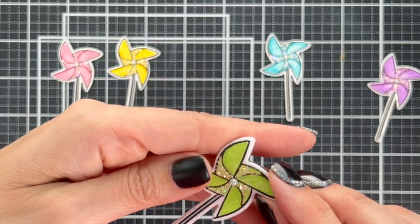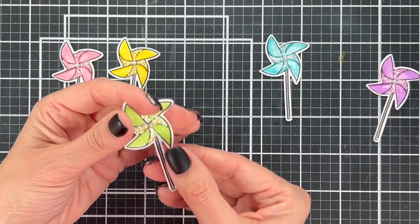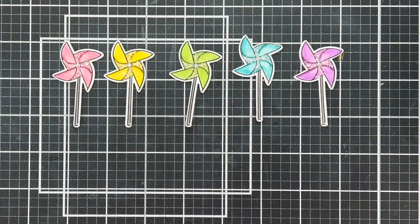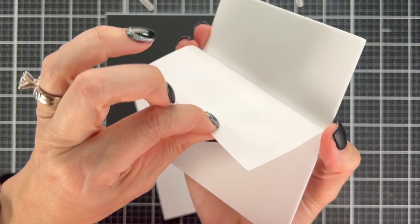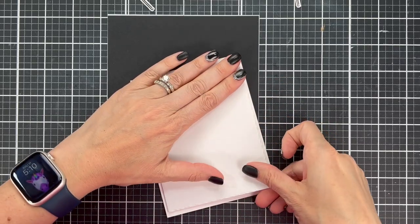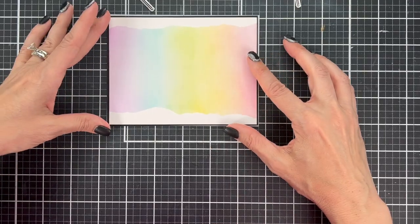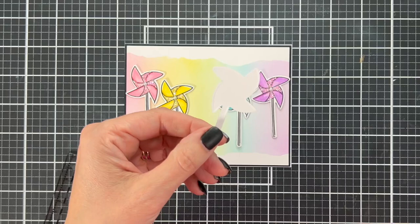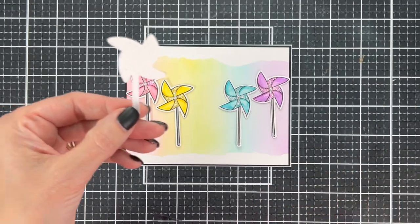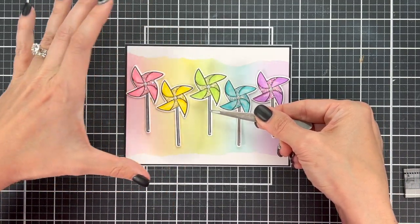A couple more things to add dimension — I always put some extra die cuts behind these to just give them more bulk, and it really makes them stand up on the card and look very cool. So I'm going to add a couple of extra of those and I just use scrap paper behind these so that they're nice and bold. My next tip is to use double-sided adhesive foam to make sure that panel is nice and flat. I got that from scrapbook.com and I have a link for it — it's really, really nice on your cards. So I'm going to put my backing on here and then we're going to add all of these fun pinwheels, make sure they fit in their appropriate color slot, basically how I ink blended it. It's almost like it's got a little area that each one fits, and then we'll put a sentiment on it and this card will be finished.